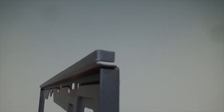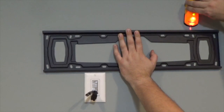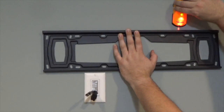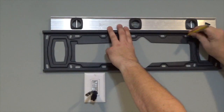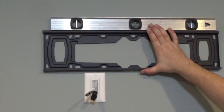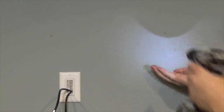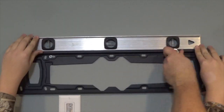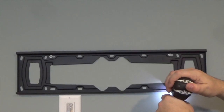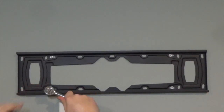Position the bracket with the hanging rail at the top. Use a stud finder to line up the mounting holes over the studs. Level the bracket and mark the holes for drilling. Once the pilot holes are drilled, the bracket can be secured with lag screws. Use a ratchet to tighten the screws. Then finish drilling and securing the bottom side of the bracket.